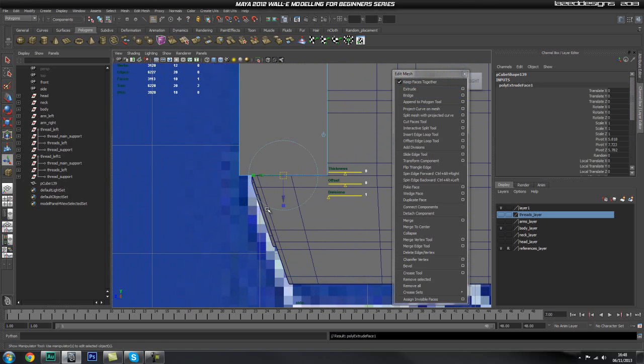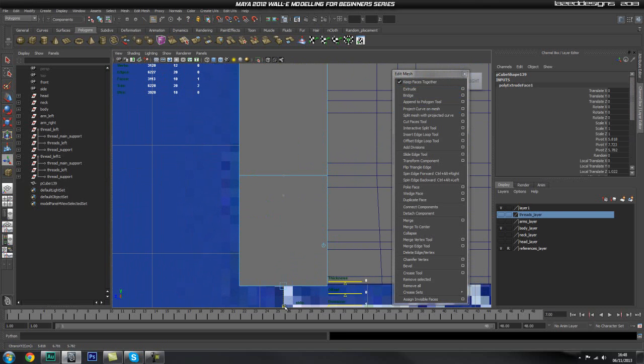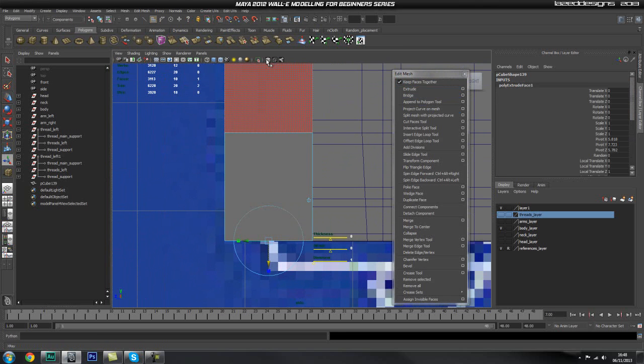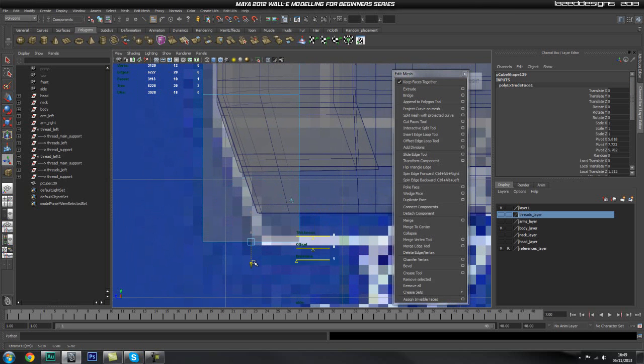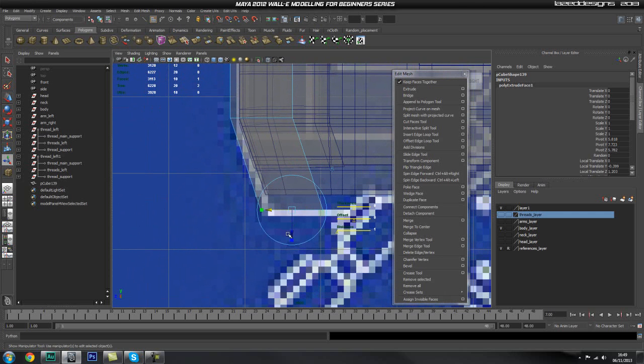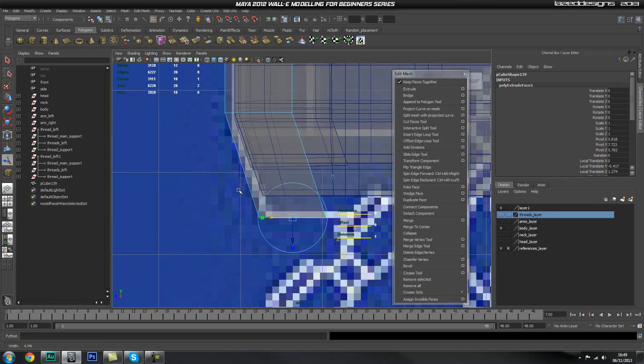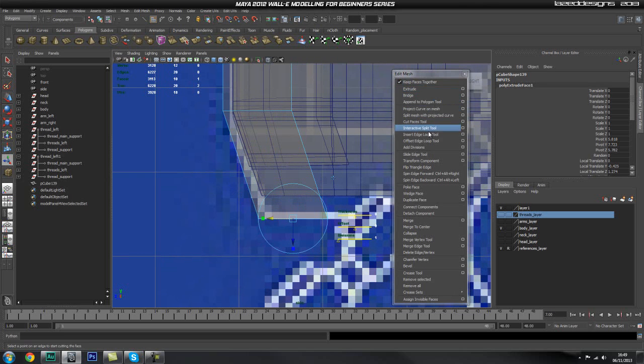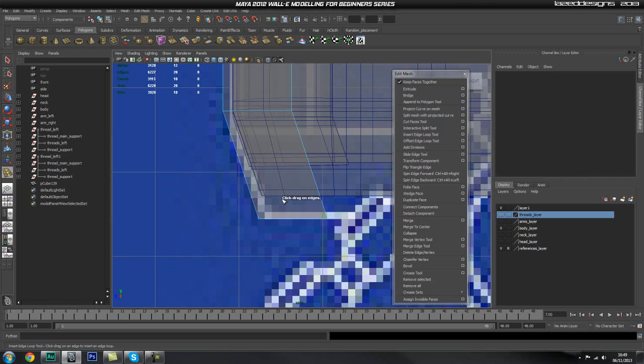So let's go ahead and extrude that face around there and turn on X-ray again, and just drag it down roughly to the bottom of that line, okay. So like I said, we're going to go off the reference a little bit and then push it back. Alright. And probably drag it down a bit more, I think. And let's go ahead and insert an edge loop. So we're going to need a loop going roughly around here, I think.